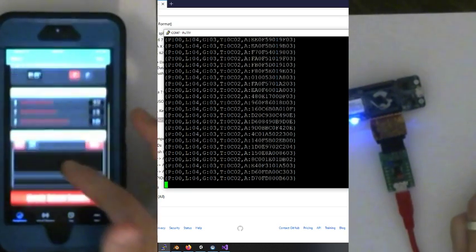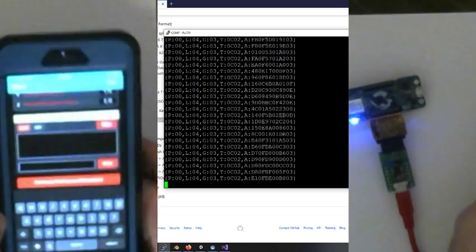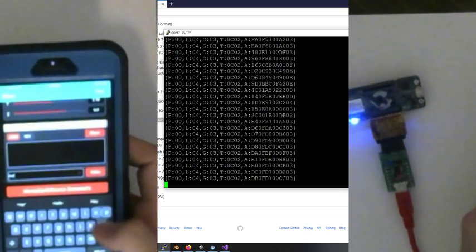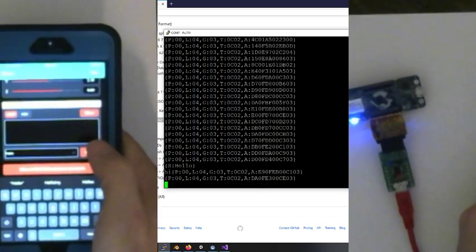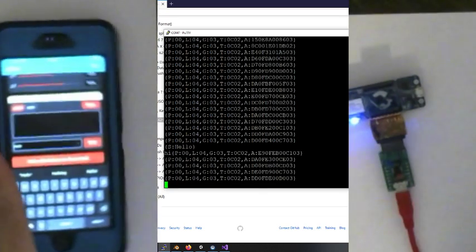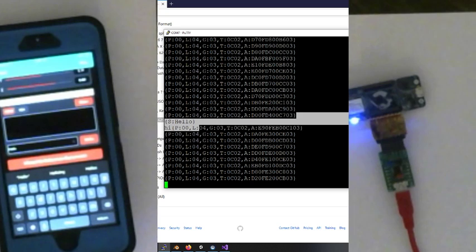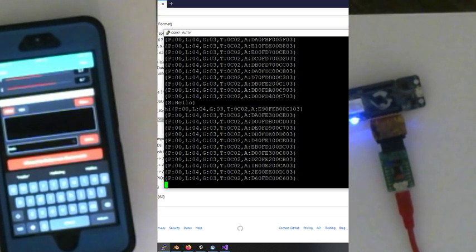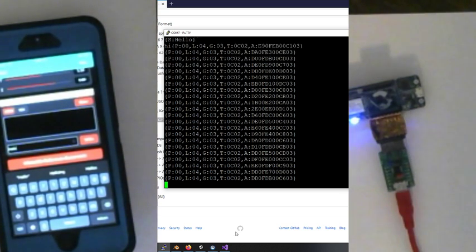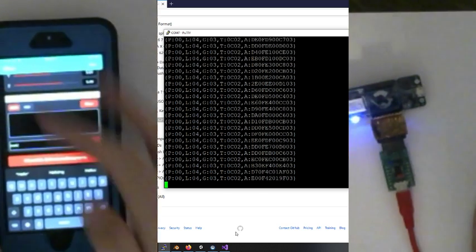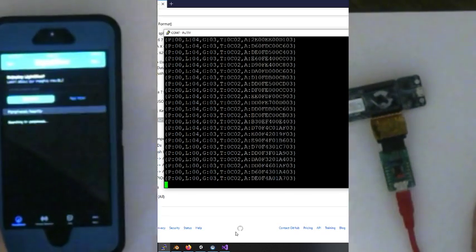So I can also come down here and I can do something like write hello, and then I can send that, and you'll see hello appear right here. So it's been formatted into serial information. And so I actually do respond back from the embedded device. We say if we receive hello, I'm going to say hi back to it. Just quick demonstration. So I'm going to go ahead and disconnect from this now.